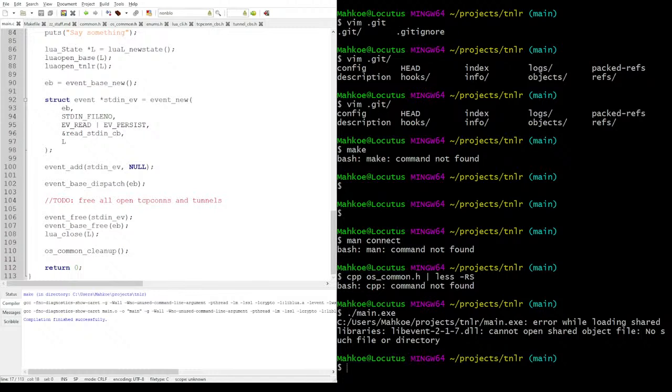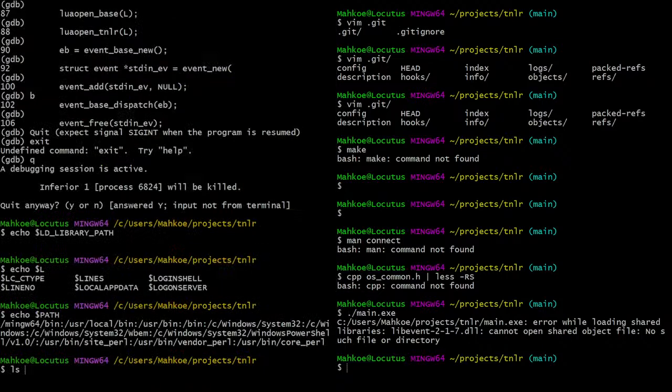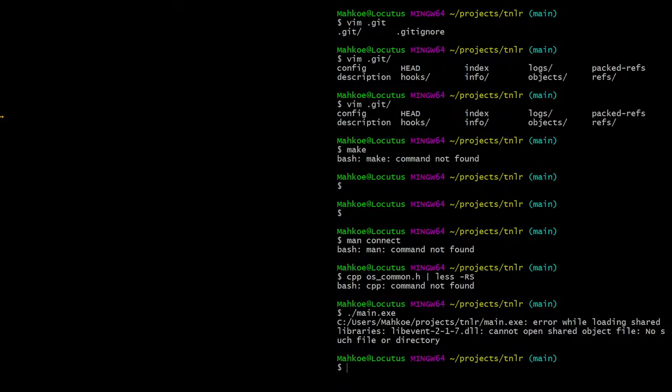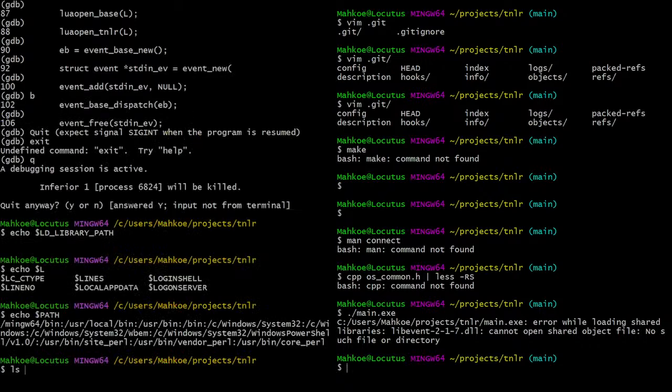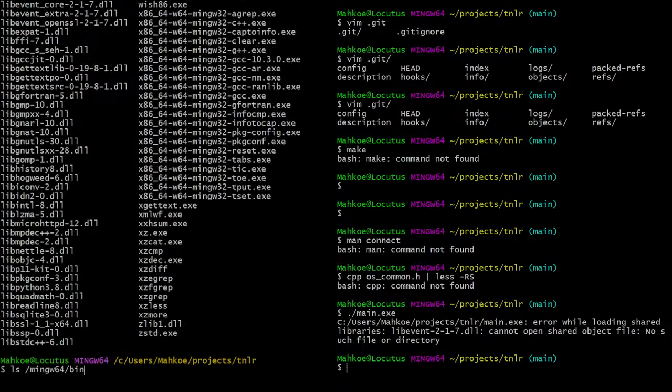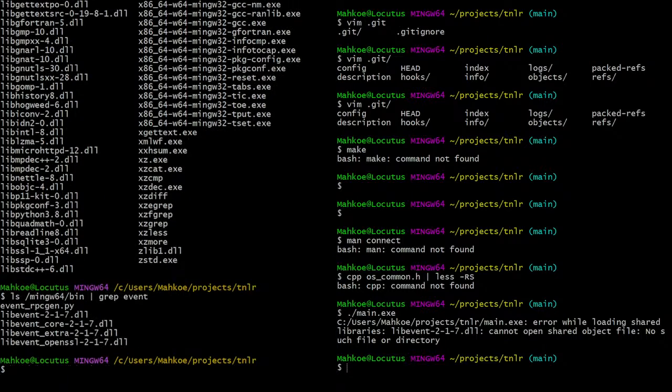Oh, you can't see what I'm doing. Shoot, I forgot. Let's go here. See if I can find that DLL in one of these paths. Okay, I found it.